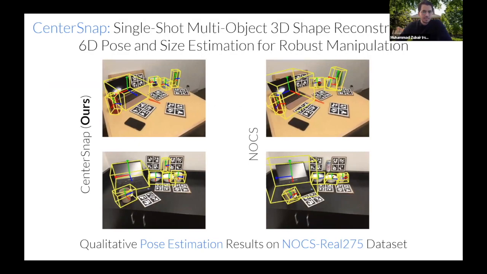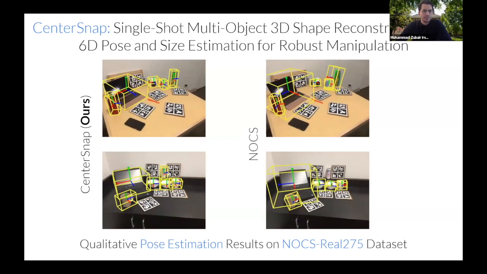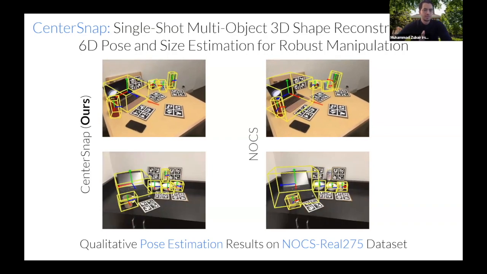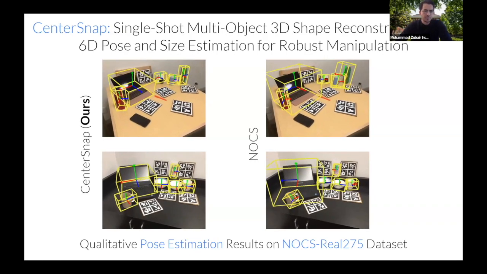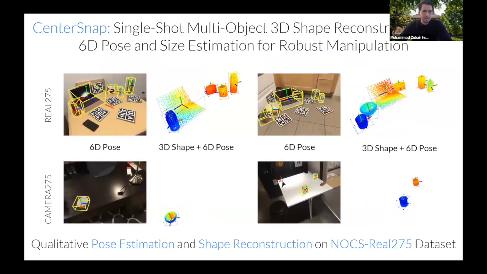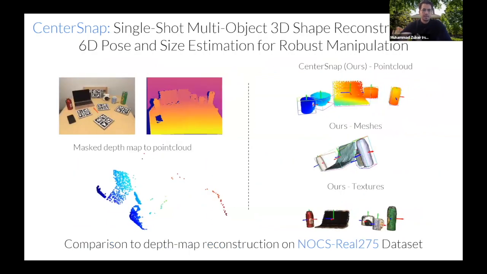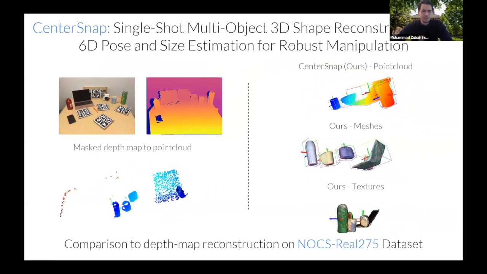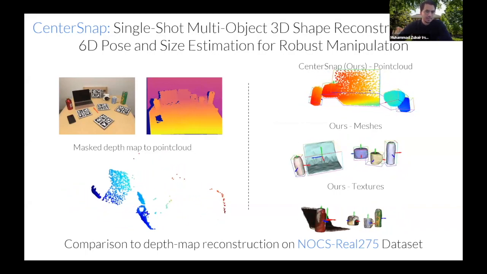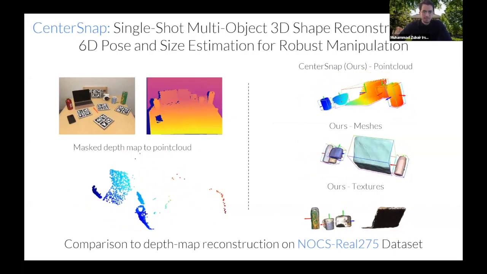We show pose estimation performance in comparison to strong baselines — we can fit a tight bounding box across objects of interest in per-frame predictions, which is why there is some jitter in the observations since the task is single-view 6D pose and size estimation applied to each frame. We also show qualitative shape reconstruction results with fine-grained geometry details — such as the mug handle — which is really helpful for grasping scenarios. Finally, we show depth map reconstruction comparisons: lifting depth to a 3D point cloud gives partial shapes, whereas our method can complete these shapes and to some degree also reconstruct their textures, though not perfectly.